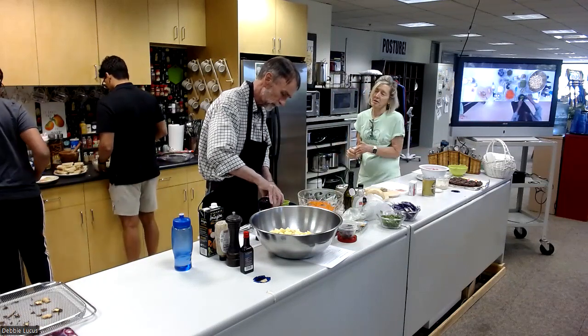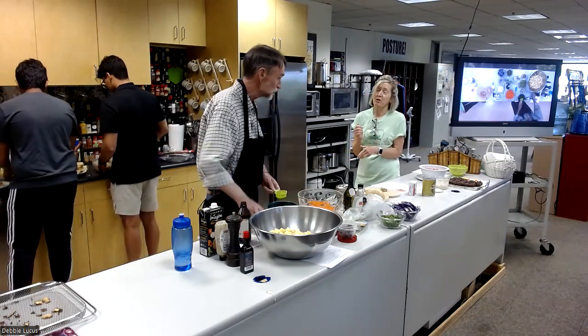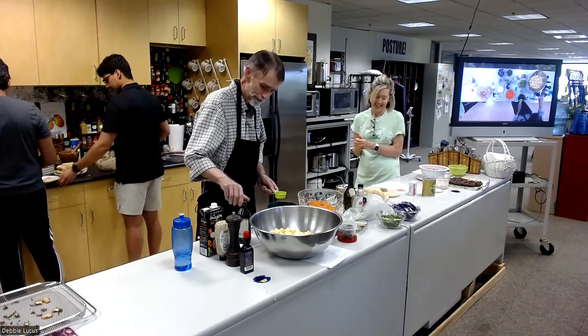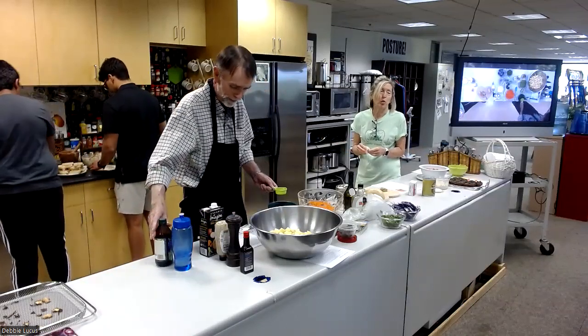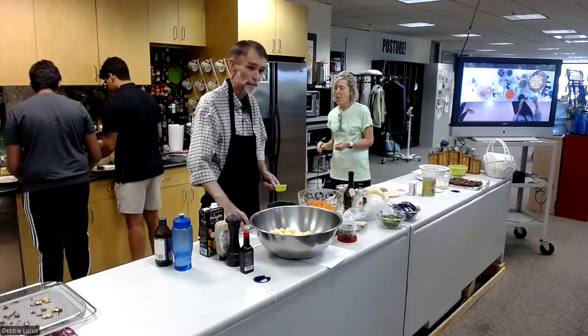Do you ever double recipes and then forget to double everything? I do that all the time. That's why I'm saying it out loud. And what's the ingredient that you usually forget to double? It's always something. Sometimes it's really horrible. That's why I keep a recipe when I cook, even though I've made it.